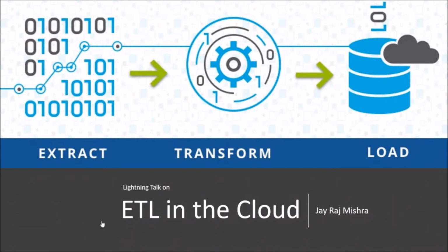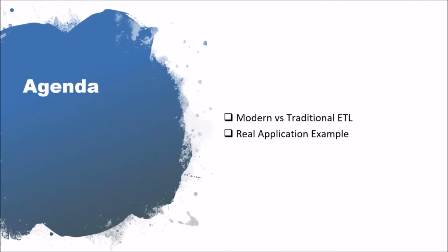Talking about the context today, if you are seeing my screen, I'll be talking on two things. This will be a lightning talk of mine, so I won't go into more detail. The first agenda is the comparison between modern versus traditional ETL, and I'll be explaining a real example of how the ETL process is done.